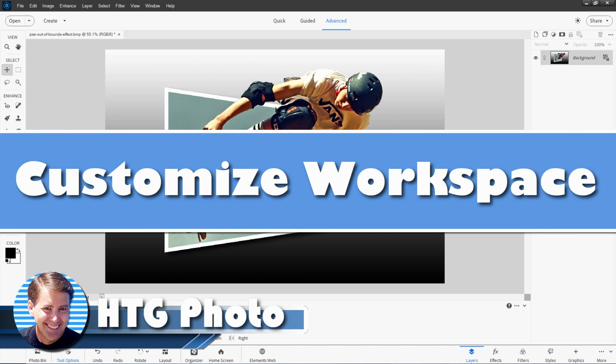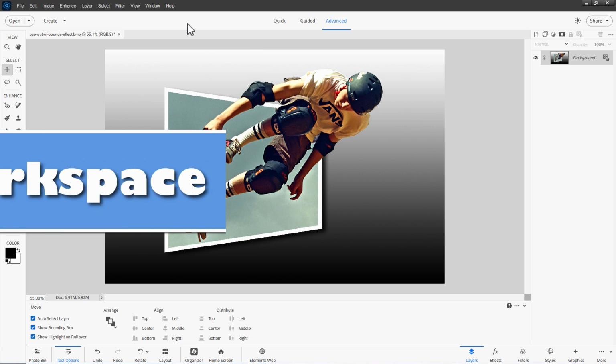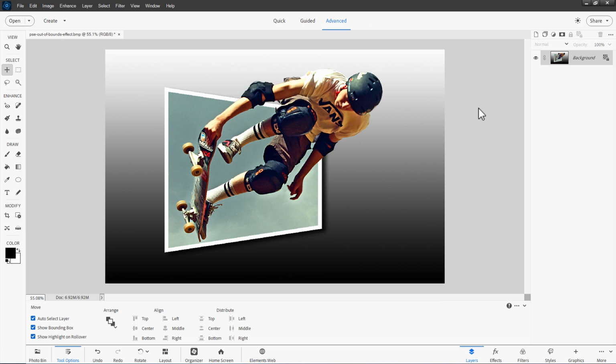Hi, George here. And I thought since Photoshop Elements 2024 now has a new way to change the look of the interface, it's a good time to go back and take a look at different ways that you can customize your interface, customize your workspace here inside of Photoshop Elements. Most of these work with most versions of Photoshop Elements, except for this light and dark thing here that's new to version 2024. Let's look at that one first, and that's up here under Edit.